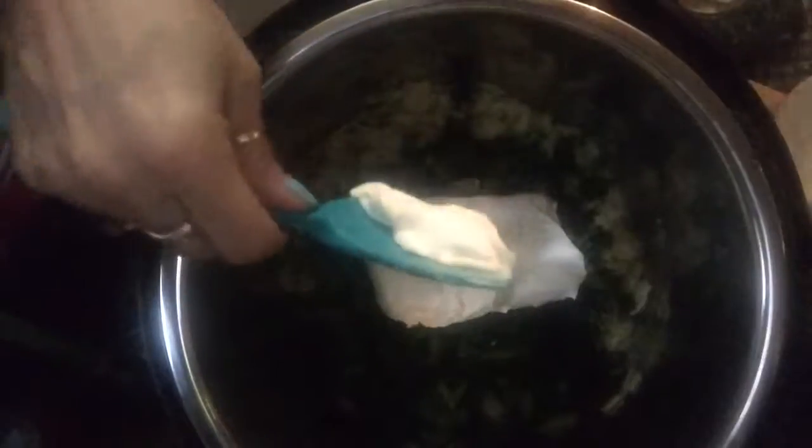Next, add your block of cream cheese. It works better if it's softened to room temperature. If the cream cheese isn't room temperature, no worries, put it in anyway. Next, you'll need to add your 1/4 cup to 1/2 cup of mayonnaise. I used a 1/4 cup in mine. Remember, this is going on top of the kale and not stirred at all.